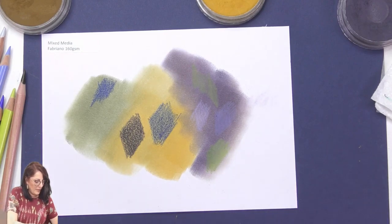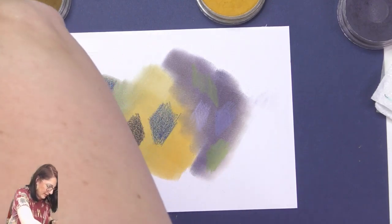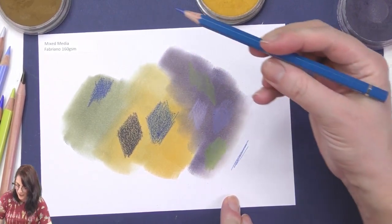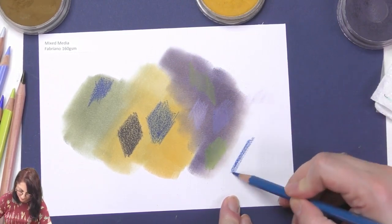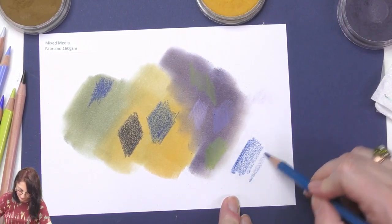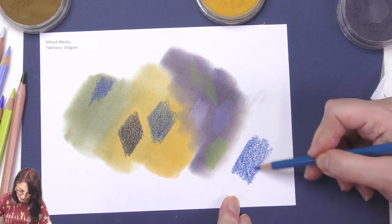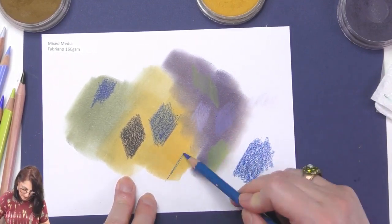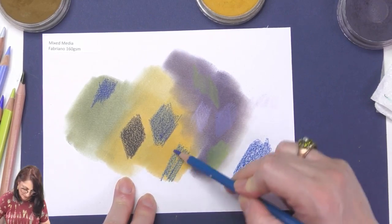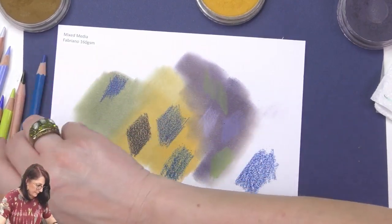Okay, I've got watercolor pencils. I've got the Albrecht Dürer. I can't even say it properly. Okay, here we go. These are the, there we go, Faber-Castell. Oh, hang on. Well, we know that this is going to work on here, this paper. But maybe I should put pan pastels on top of that first. Hang on, here we go. I'll do this. There we go. Okay.